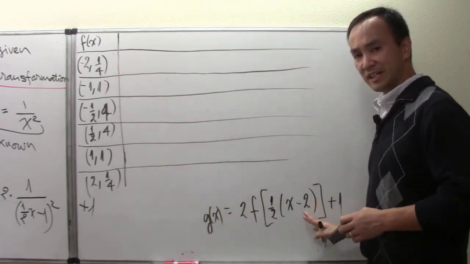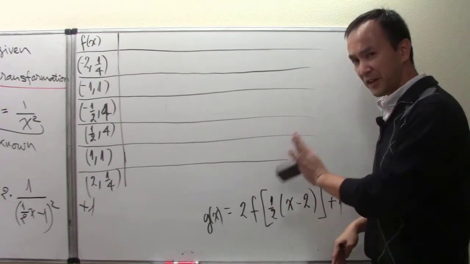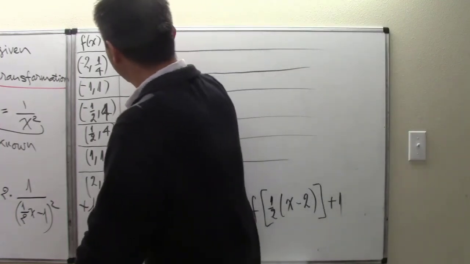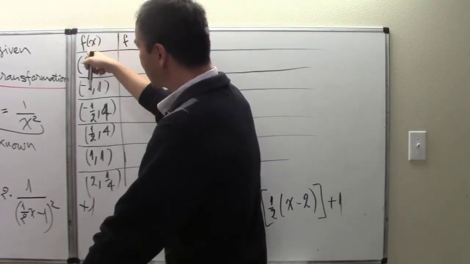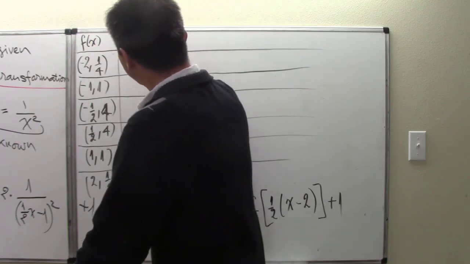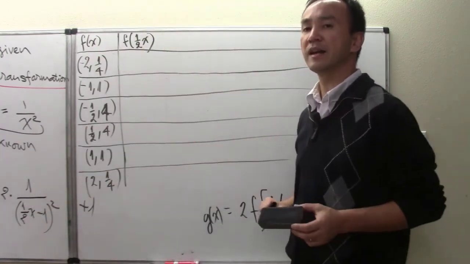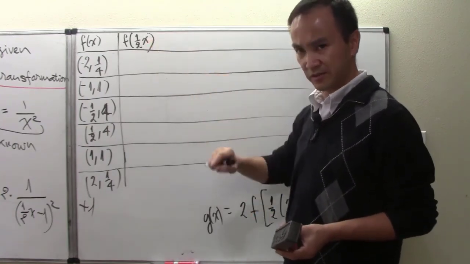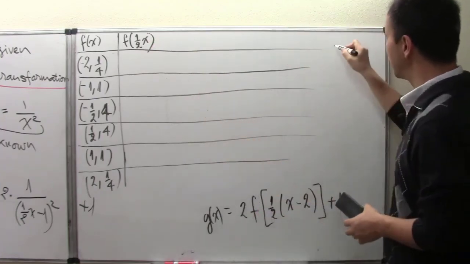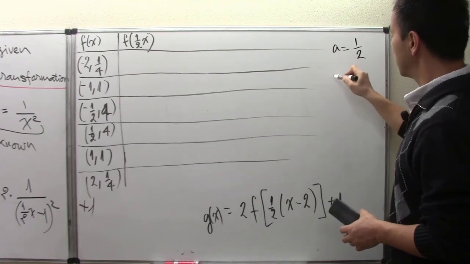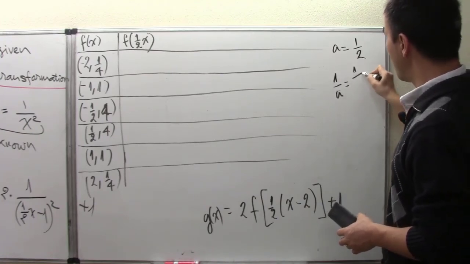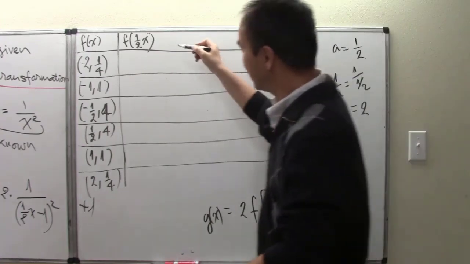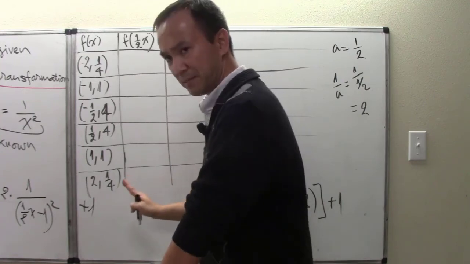So now let's get the transformation tackled. The first step is to take care of the horizontal scaling, which is creating that table where we transform from f of x to f of 1/2 x. All right, so now it's a matter of putting all of the details in there. It's a positive a in this case, and a is 1/2. So again, as a reminder, if a is 1/2, then we think about 1 over a as 1 over 1/2, which equals 2. You have done this often enough, so now I'm going to really pick up the pace here.